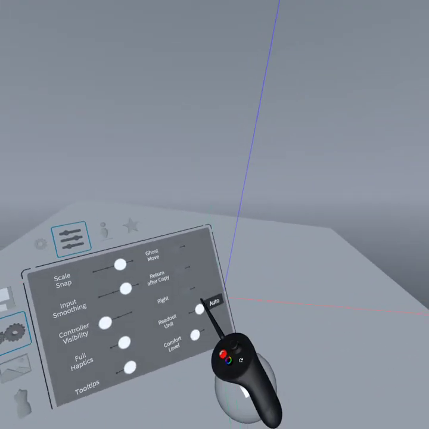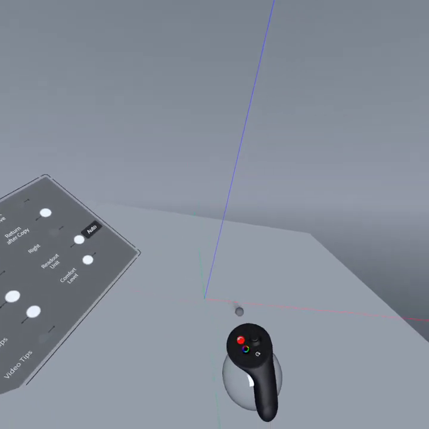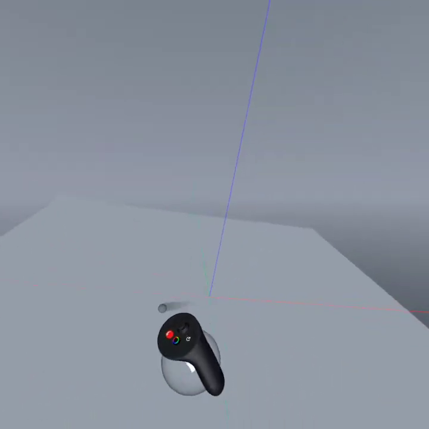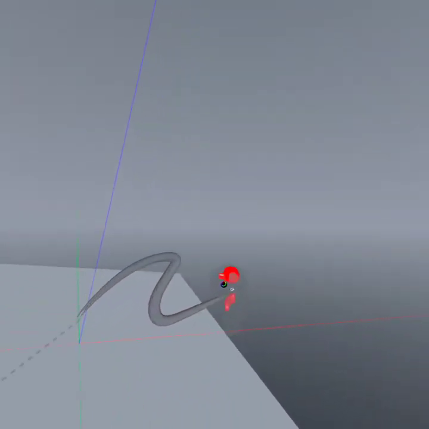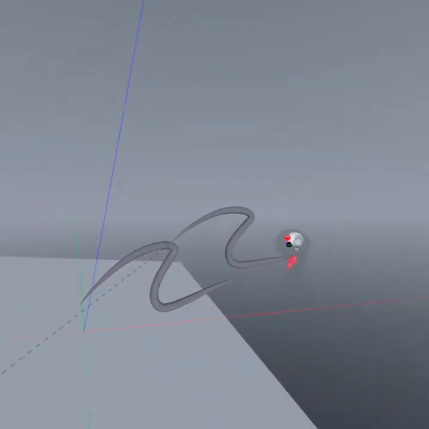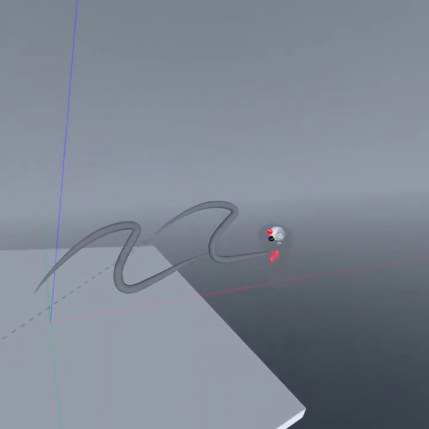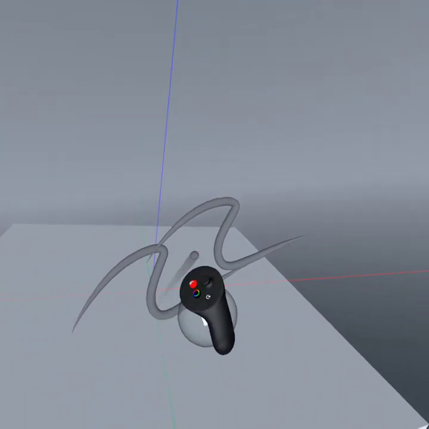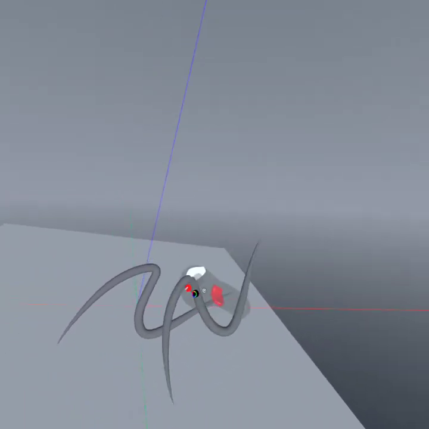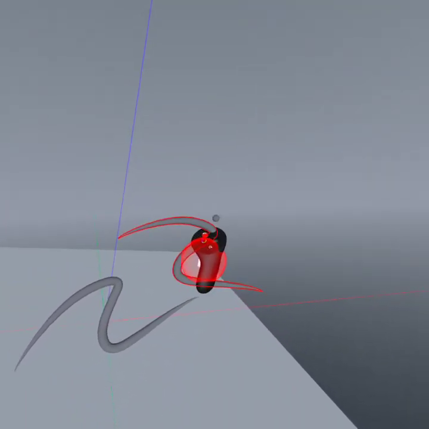So if I go back in here and turn on return after copy, now I'll draw and grab it and move it. I'm not mirroring it, I'm duplicating it. And now that I've duplicated it, the original one went back. So it basically creates the duplicate the first time I click the button.